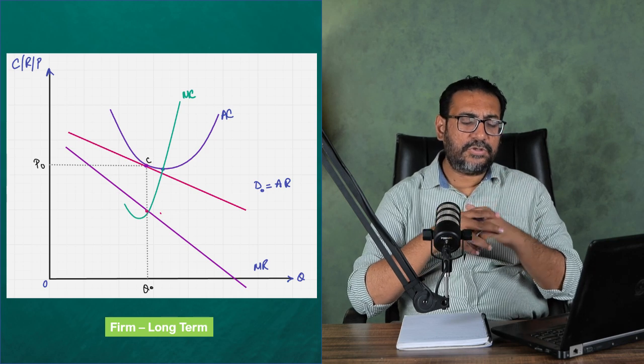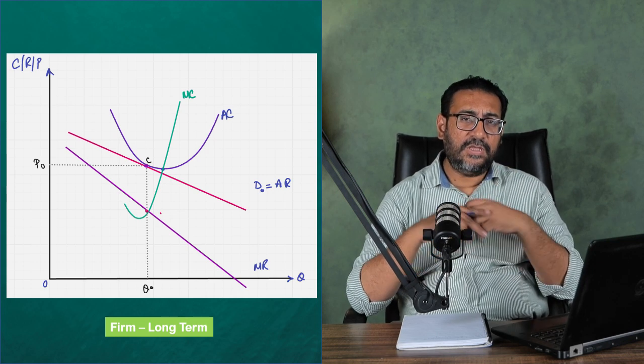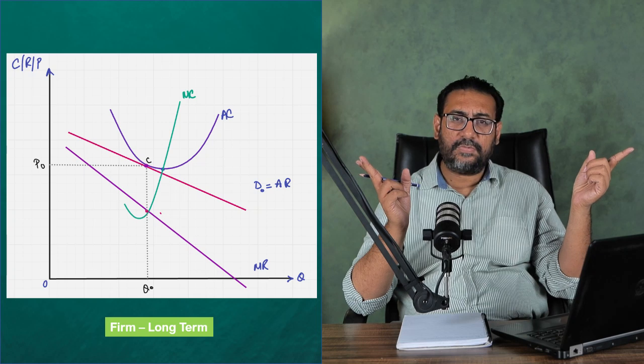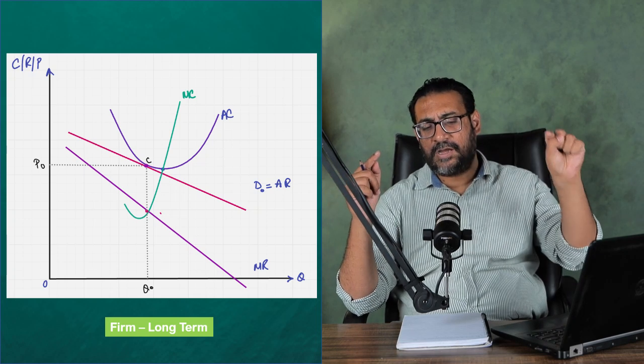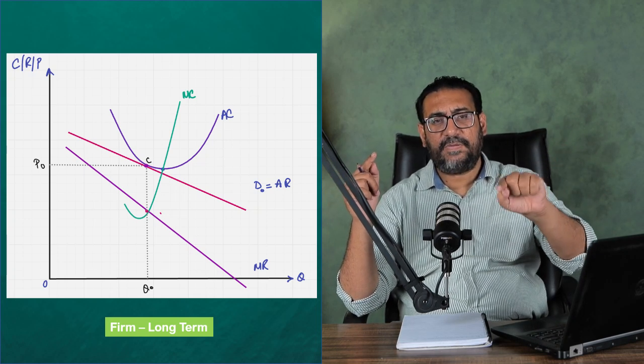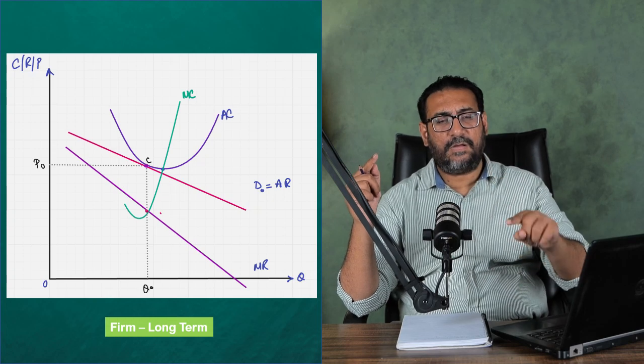What happens in the long run? चूंकि बैरियर्स टू एंट्री एंड एग्जिट नहीं होते, दूसरी फर्म्स देखेंगी कि यार यहाँ पे तो सुपर नॉर्मल प्रॉफिट ज्यादा है, अगर हम इस मार्केट में या इस इंडस्ट्री के अंदर ऑपरेट करेंगे, वी विल बी एबल टू गेट अ हायर लेवल ऑफ प्रॉफिट. आओ हम यहाँ पर आते हैं.